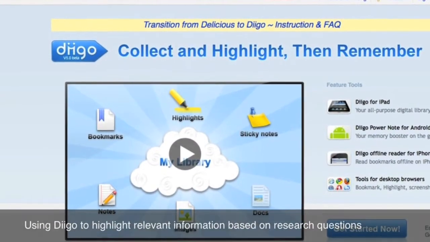can, and to organize that research using the DIGO tool so that you can then go back to it online, and you can use that online service to help you organize your information so that then you can put your report together a little bit more efficiently.